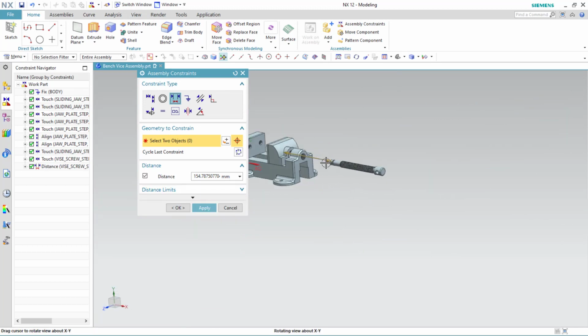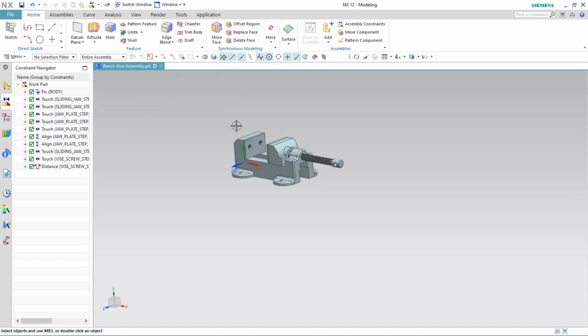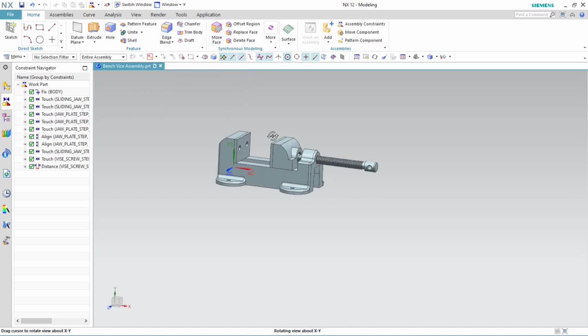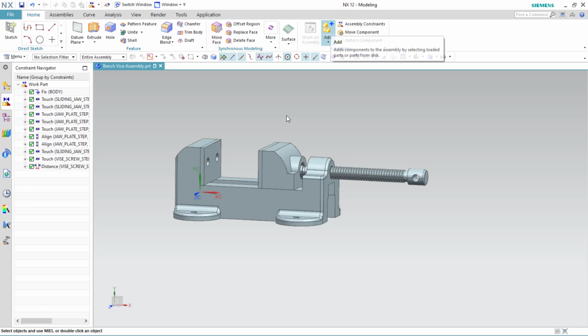It is 154. I don't want that much. I'll specify manually, it is 25 for me here. Okay, and simply apply it. Now it got activated. Now try to move the component. We'll get to know how exactly the assembled components will move.